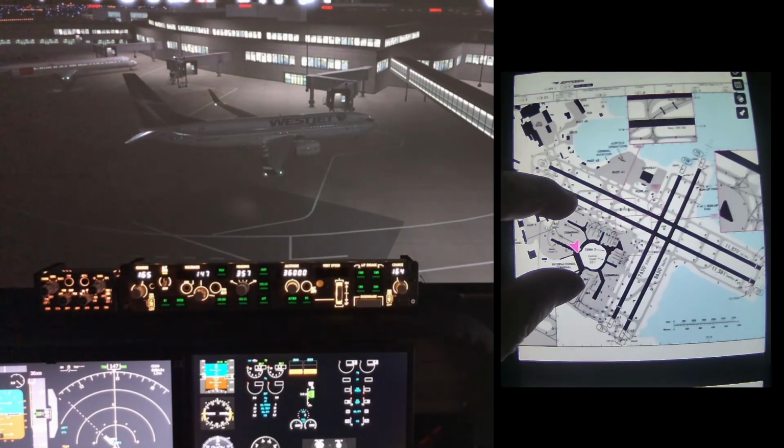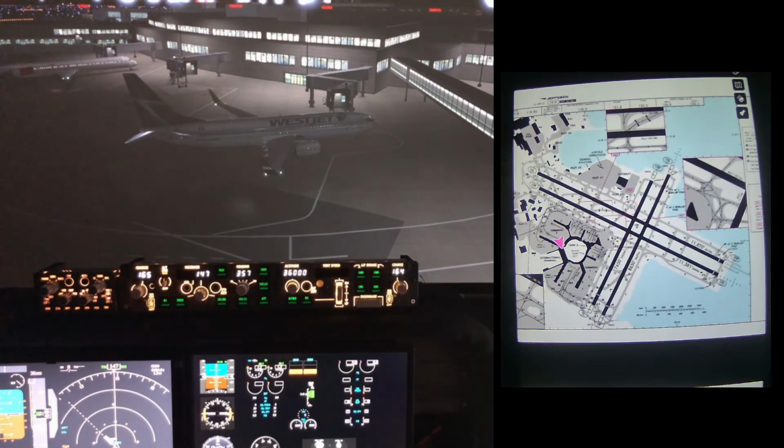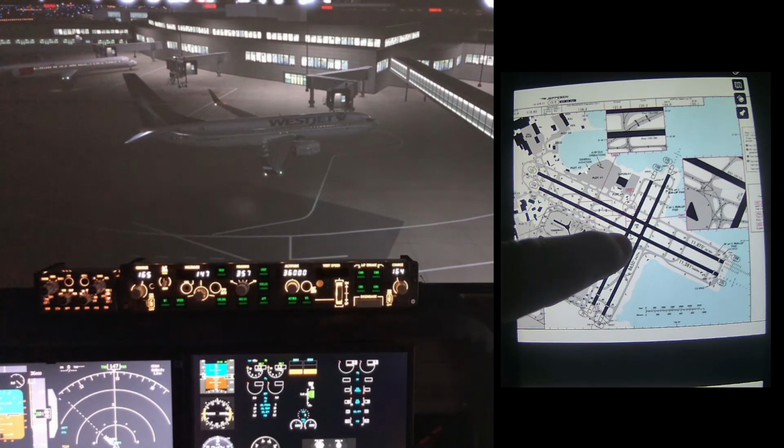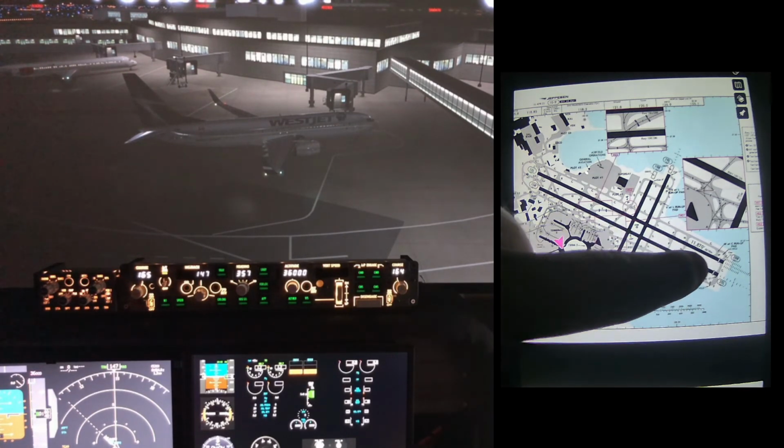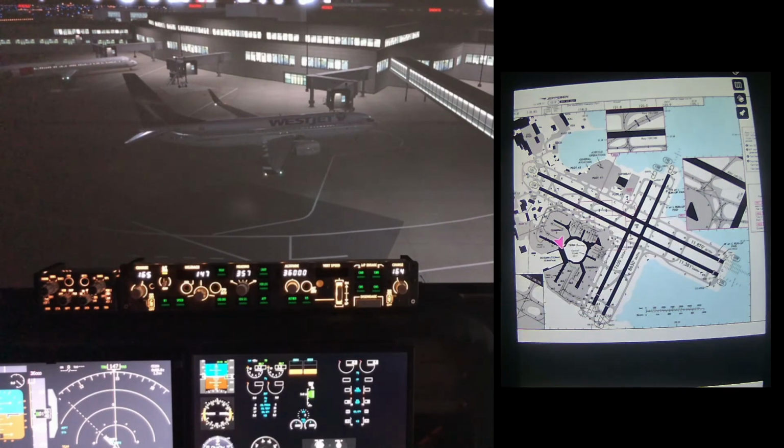So we are taking off from 28 right. We will be taxiing back around this way across a couple of active runways into 28 to take off. So we'll keep that chart open for when we push back and then taxi to the runway.